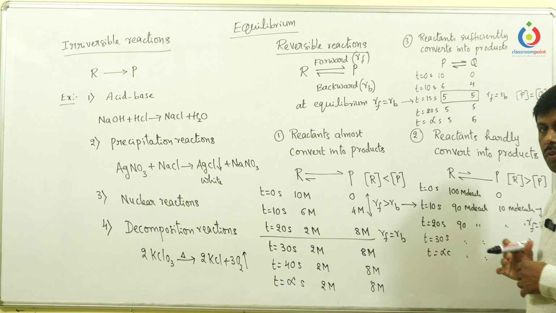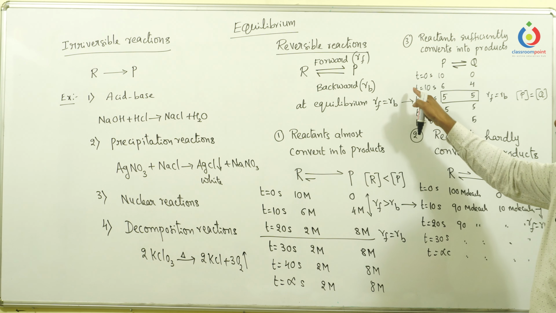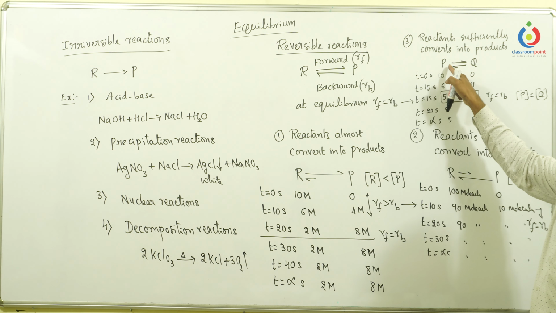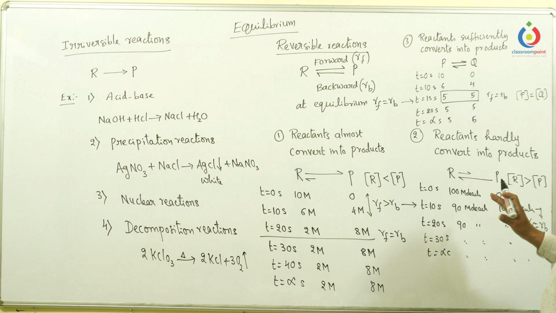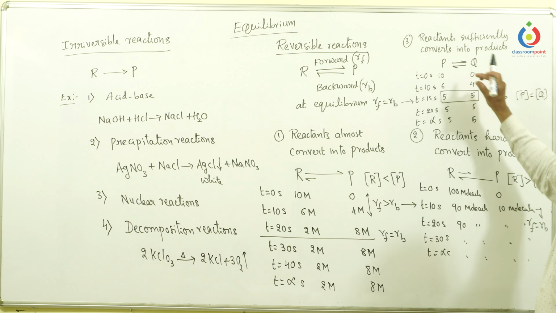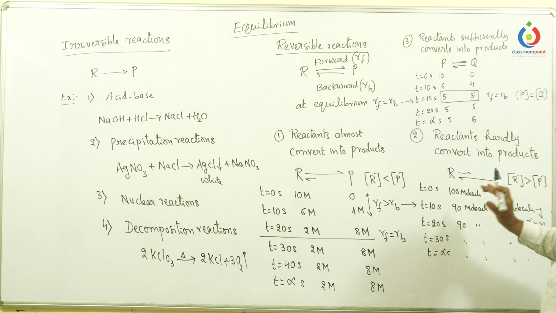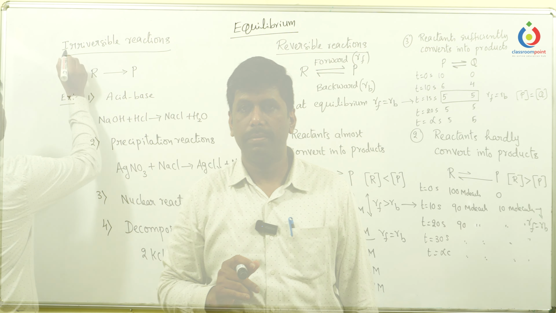In this case they are equal. In most cases they may or may not be equal. In some cases, equilibrium is achieved such that the concentration of P could be more than the concentration of Q. So this type of concept is applicable. But here a lot of difference is there. Here there is little difference in the concentration, and here more difference in the concentration is observed.